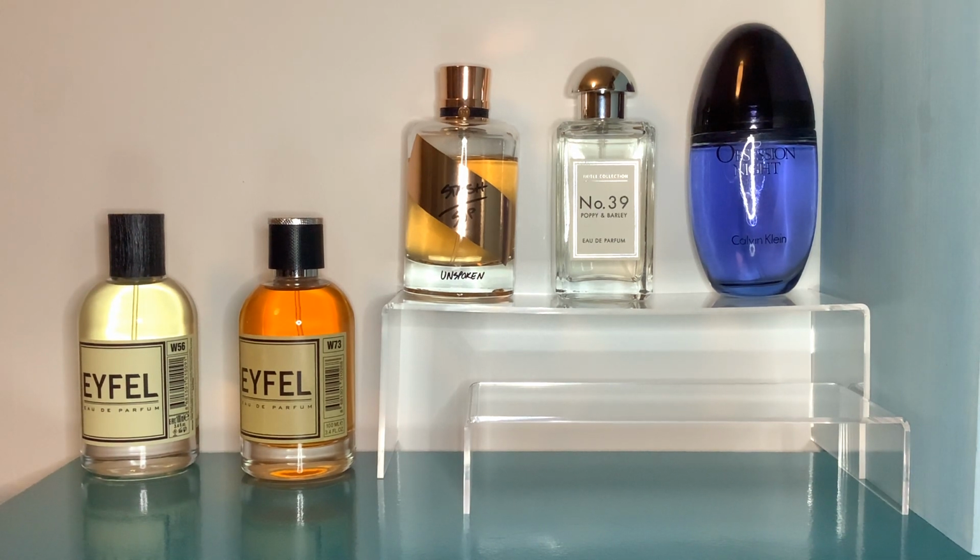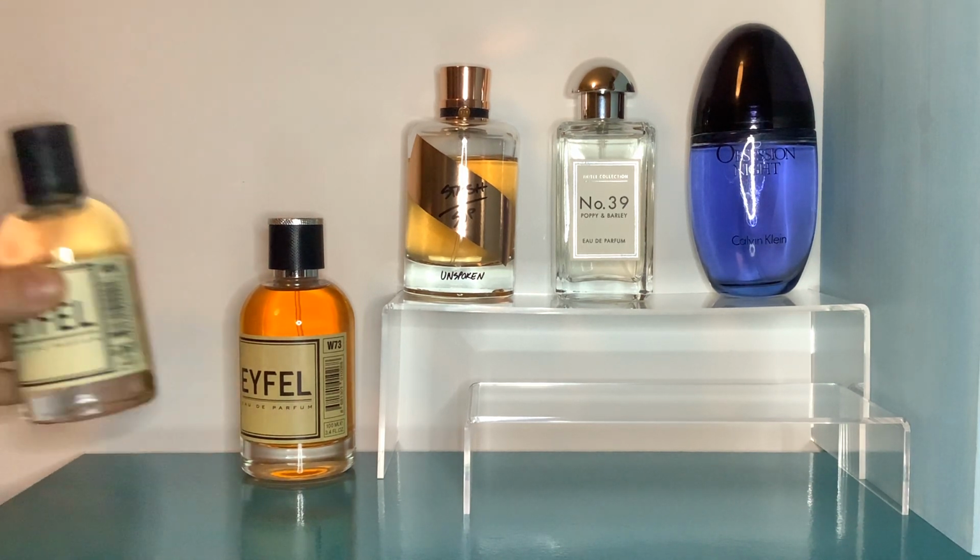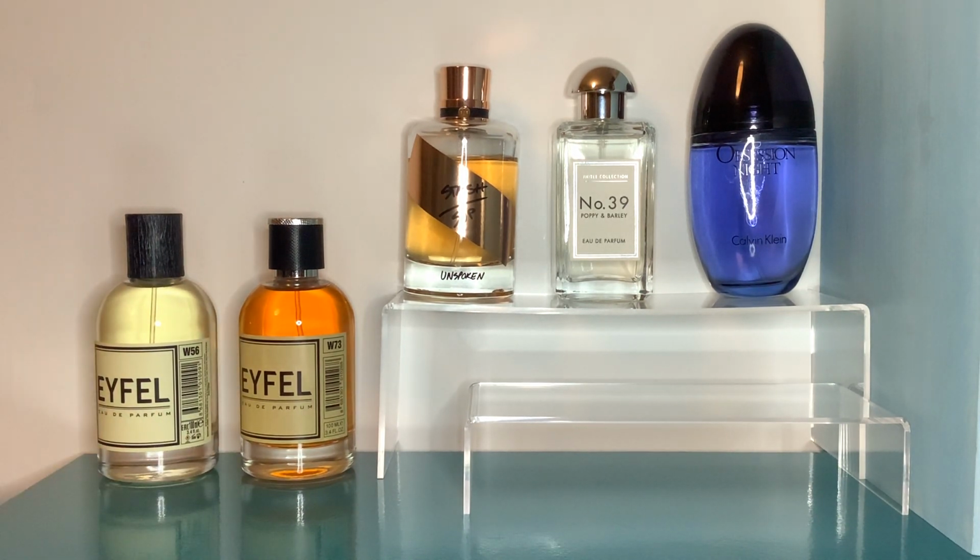So that's that one. Now this one is very interesting because this is Versace Crystal Noir, apparently. I have Versace Crystal Noir, the current EDP, and I have a sample of what I assume to be the old EDT. This is so fascinating because I don't know if in the opening it really smells anything like the old version, because I don't think the opening smells like the new version.